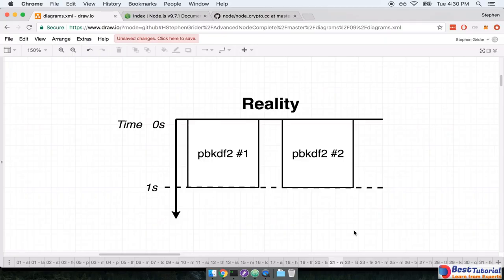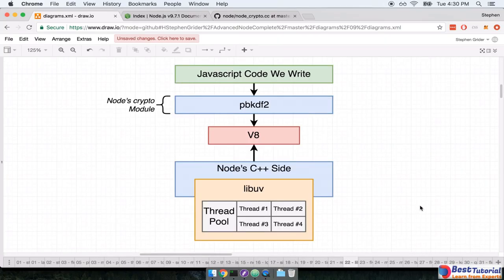In the last section, we saw some evidence that a function call to PBKDF2 is not actually single-threaded. In this section, we're going to expand on this example a little bit and figure out why we are seeing this behavior. First, let's look at a diagram of what's actually going on with a PBKDF2 function behind the scenes. So remember, we dove into the source code of this function a little bit ago. And as we saw, the PBKDF2 function has a JavaScript implementation, but it actually delegated all the work to be done to the C++ side. So that's where the actual hashing process took place.